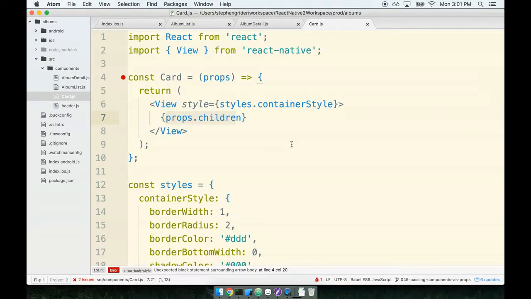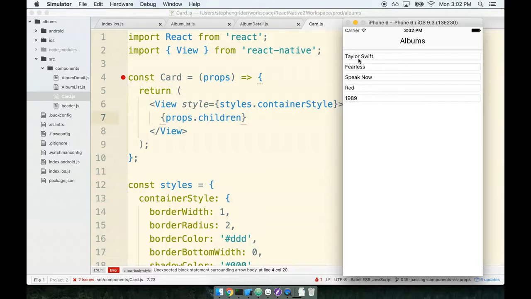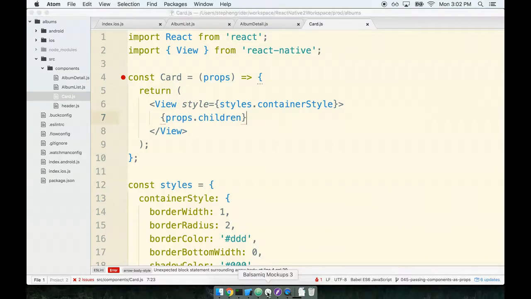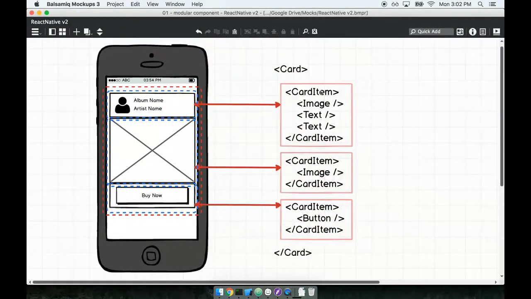I don't use the word component, I'm just throwing it around like candy over here, but I hope you get the idea. Basically, if we pass one component to another, it will show up in the parent as props.children. So we just have to provide a reference to props.children somewhere, and boom, we're good to go. Also, a little bit more importantly, we definitely got our card component up on the screen, so that is fantastic. We're going to move ahead now on to our next component, which will be the card item component.